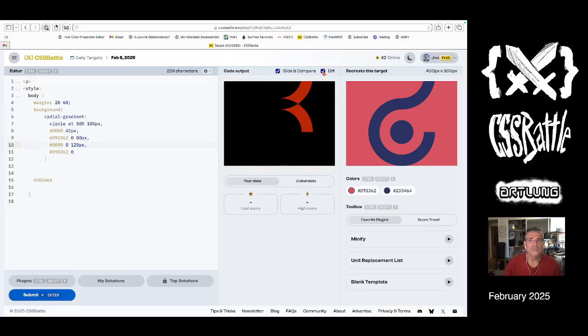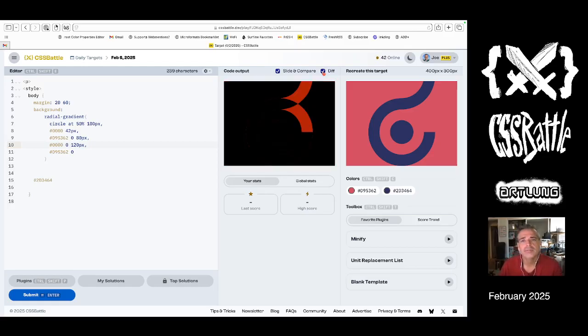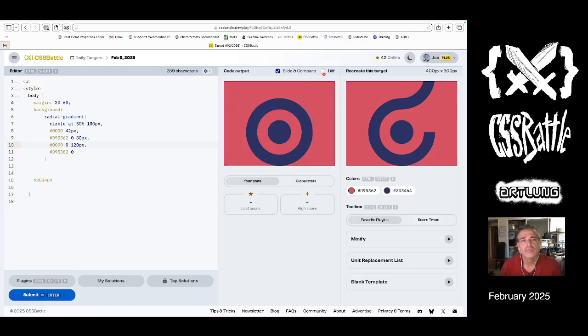Now, that's the current color. Well, I think in this case we have one more radial gradient to apply.